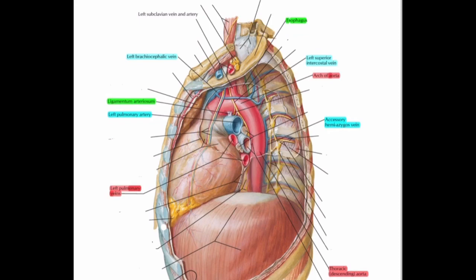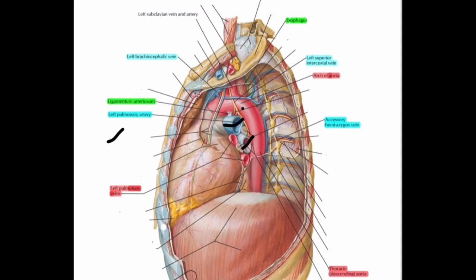So the hemiazygous vein has not been mentioned over here, and apart from this, one of the most important things to note here is the aorta. Then the other two structures are these, which include the left pulmonary artery. This is the left pulmonary artery, and this is the left mainstem bronchus over here.